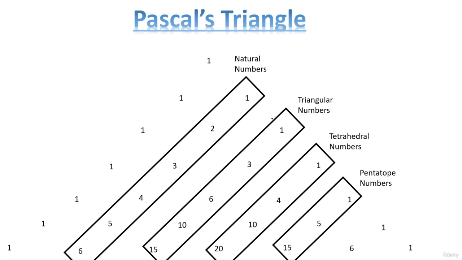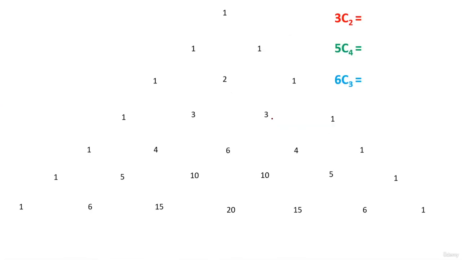Let's understand what is the application of this Pascal's triangle right now. Okay, so what we can do is we can find out the combination values, nCr values, using the Pascal's triangle. Okay, limitation है कि जितनी लंबी value चाहिए होगी आपको उतना लंबा triangle बनाना पड़ेगा, right? So right now I've drawn a very small part of the triangle, so I'll just plot some very small values. Okay, तो I'll show you what to do.